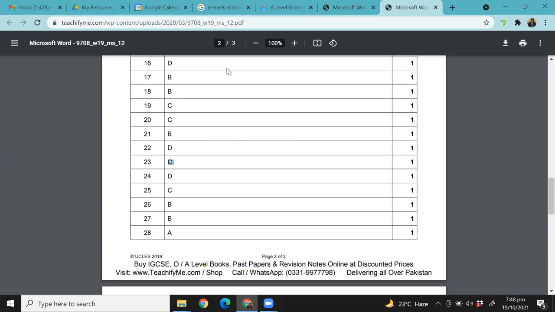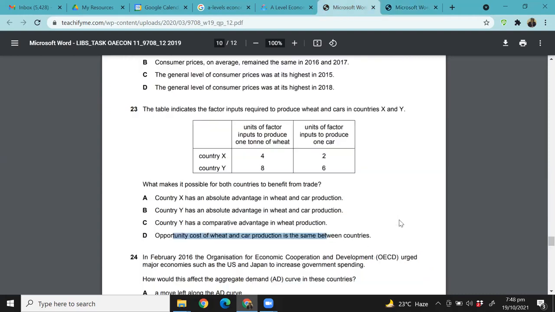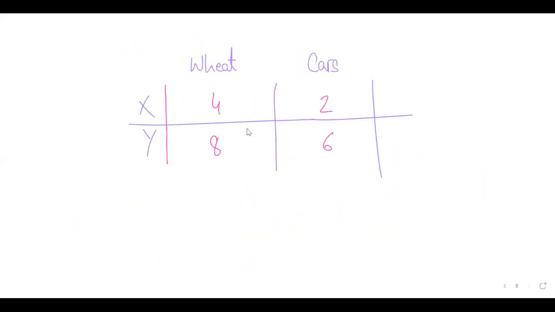Now have a look at this. Let me explain again. I know it's very tricky, but let's look at this one more time. Output and inputs. In absolute and comparative advantage, you will be provided one of two pieces of information. Either you will be shown the output that a country can produce, or you will be shown the inputs that it needs to produce an output. Is this clear so far?